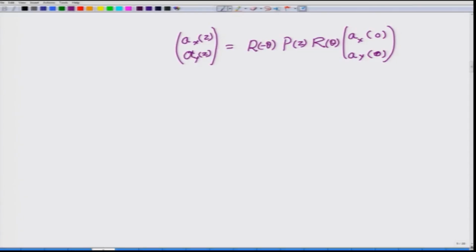Of course, you do know that what you actually have is not Ax of 0, but rather Ax of 0 and t. So, what you have is Ax of 0, t, which is the input pulse launched, which is x polarized, and the pulse launched on y, which is Ay of 0, t. At the output, it is not really Ax of z, but Ax of z, t, and this is what you actually have. Of course, it is not really like in this manner. So, this relation is not exactly correct.